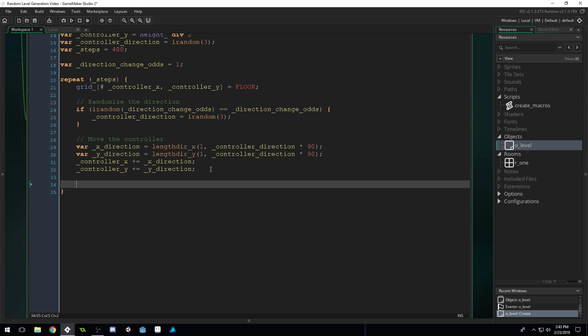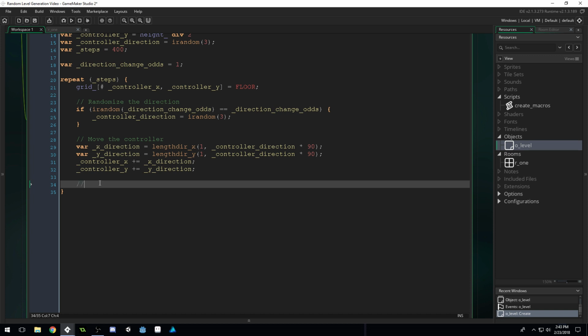Now we've moved our controller. We need to make sure that our controller actually didn't go outside the bounds of the room. And for this part, I'm going to use 2. So basically, I'm giving 2 blocks on each side of the game that we can't go into, and that's to make it easier for our auto tiling, so that our auto tiling can go to 1. I think that's why I did it.